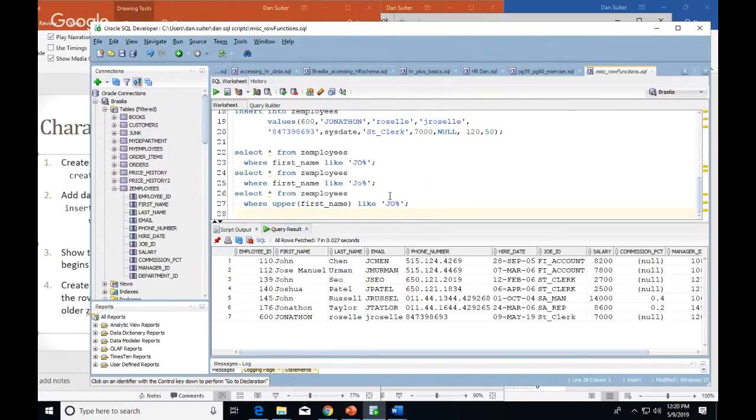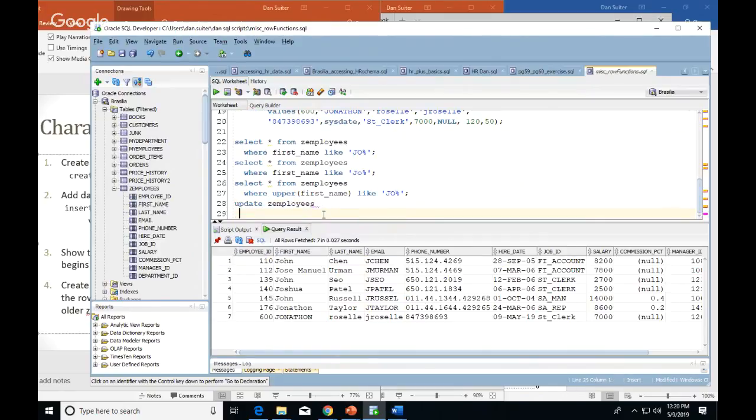Go ahead, speak it out. So update, what comes next? Update then table name, right? Right. Any tables. Set column. Yep, set. And what are we going to set? First name.